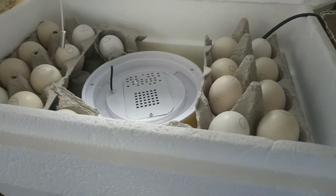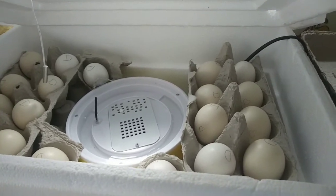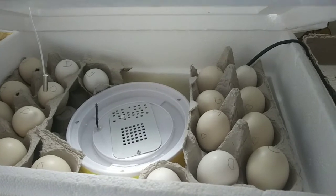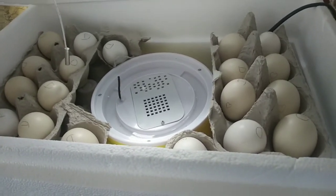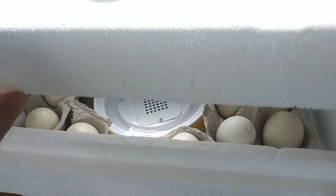I'm not going to turn them or do anything with them today — actually not for maybe another two days. Then I'll candle them to see how everything is going, because I don't want to hurt those delicate air cells that are trying to reform. I'm just going to leave it. That's the recommendation given to me by some YouTube videos I've watched, and I think that's what I'll go with. We'll adjust the probe and get a better temperature reading.